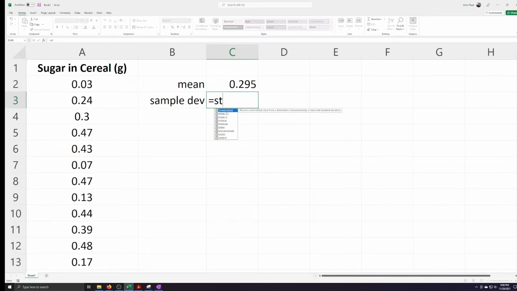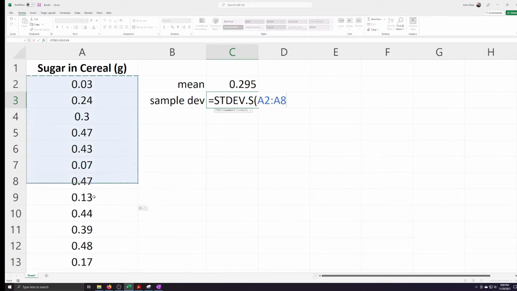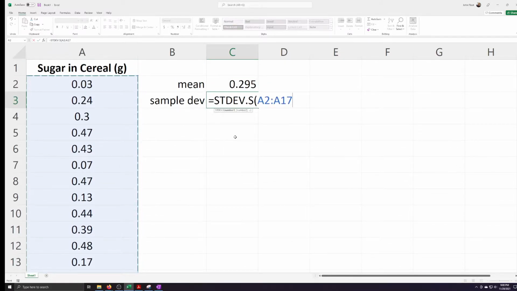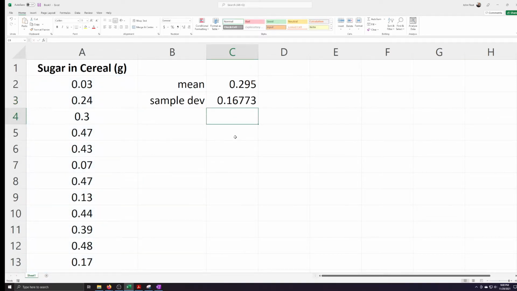But if you just follow along with me in Excel, and you hit equals ST, the first option says standardize. The second one says stdev.p. And then the third one is the one you want. The third one stands for standard deviation.s. The .s means sample. So stdev.s means sample. The other one would be for a population, which you do not have. So to help us here, all we do is just highlight all of our values, end the parenthesis, and just hit enter. And there's our standard deviation.